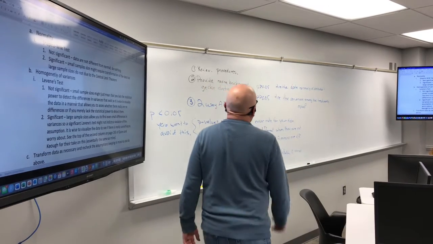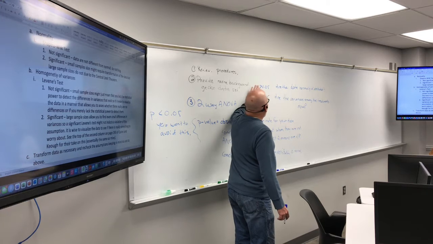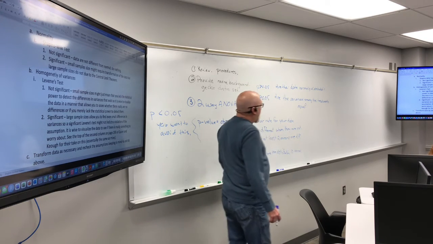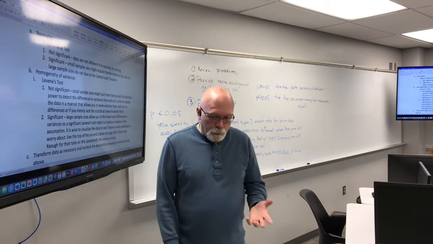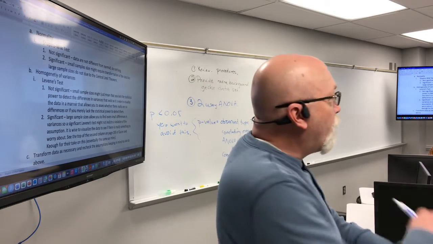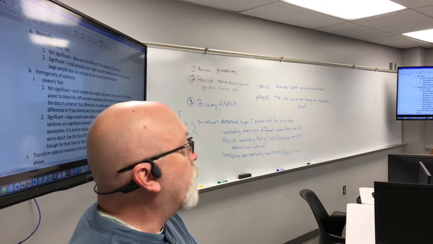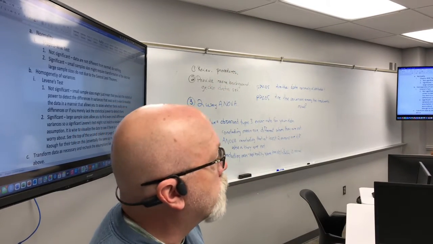So in all these cases, you hope that your Shapiro-Wilk test has a p-value greater than 0.05 and your variances have a p-value greater than 0.05. If that's the case, you don't do anything. You just go on to the next step and do the analysis.